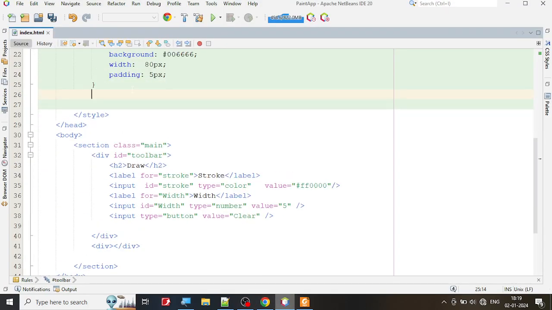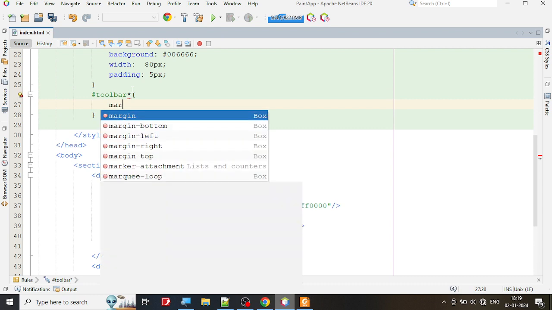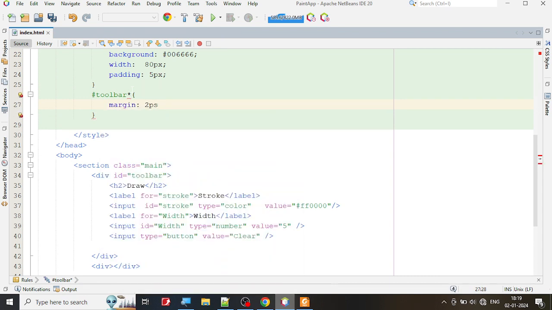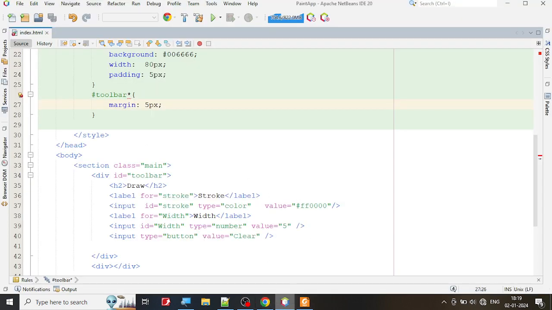So I start with the toolbar. So this is my toolbar, and I'm going to put star. So when I say star, it means everything inside that. Okay, and I'm going to say margin as, let's say, 2 pixel. So left, right, and all of them will get some margin. And you notice that they are a bit relaxed. If you want, I will just make it 5, and that is, I think, too much. But you notice some margin is there. But let me fix it as 2 pixel or 5 pixel. It's up to you.